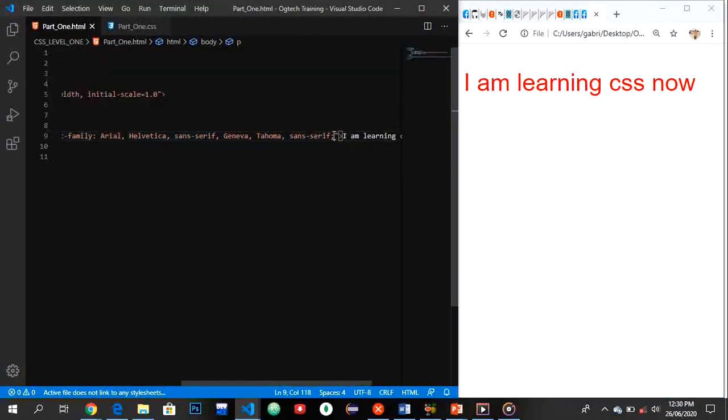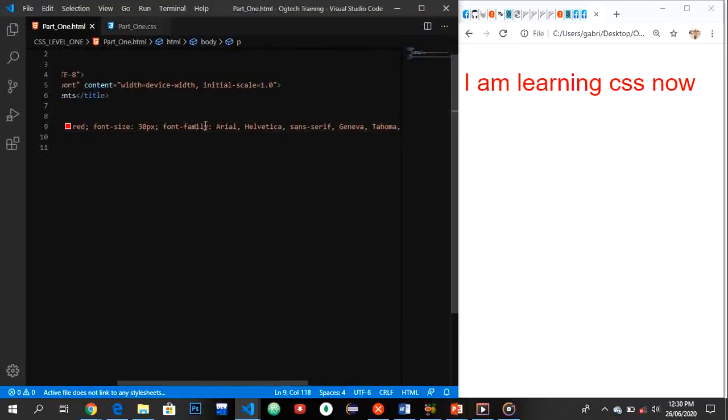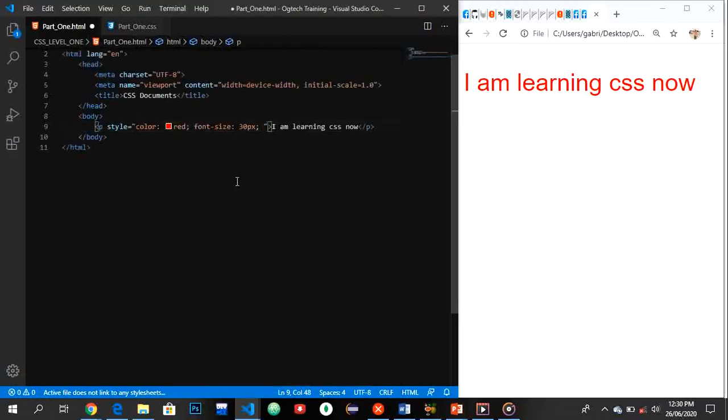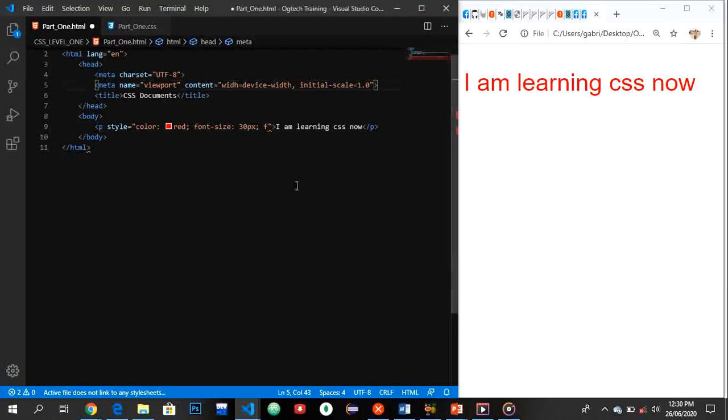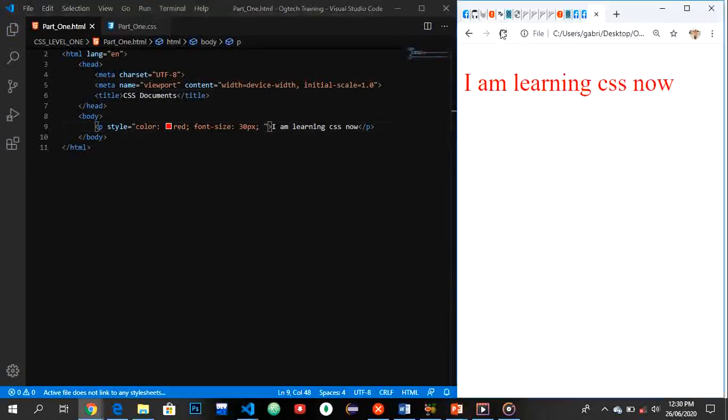So let me remove the whole of this font family. Let's say now I want this to be bolded. What do I do? Oops, done something wrong. Okay, save this, I refresh, it's back to normal now.